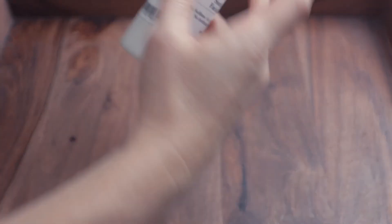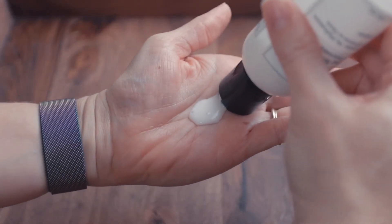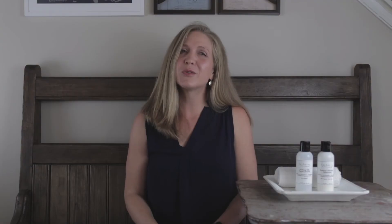The face wash is a little bit more troublesome. The container really isn't great for the thin, runny liquid. Either it needs to be thicker — closer to the viscosity of the moisturizer — or it needs to come in a pump bottle, because I hate trying to close the bottle while it's upside down on my palm and having it splash everywhere. It's obviously not the end of the world, but it is annoying.